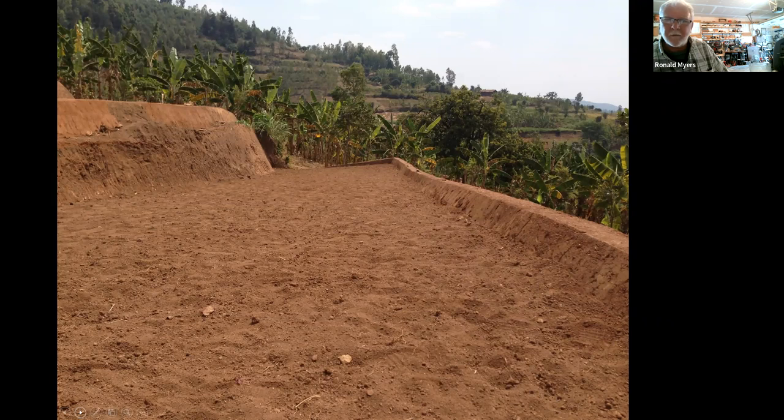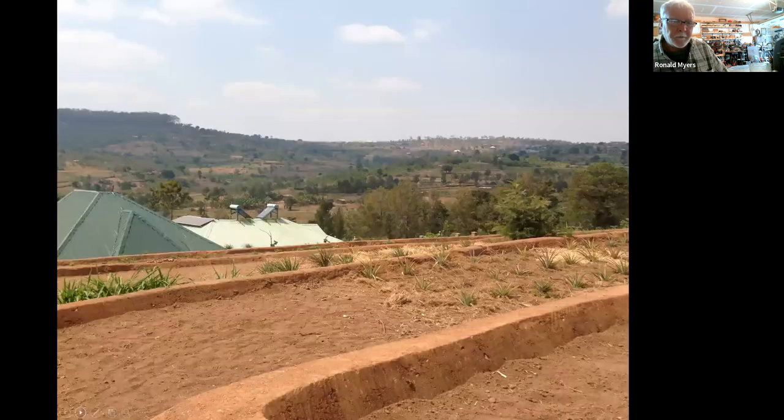And they understand the fertility of that topsoil. And they try to make sure it doesn't wash away on those fairly steep terraces. But the terrace system works. And they've got a beautiful system that holds things in place. They take clay, form these walls, and they cap it with soil and put Napier grass on it. And lo and behold, that Napier grass grows and holds those terraces in place.